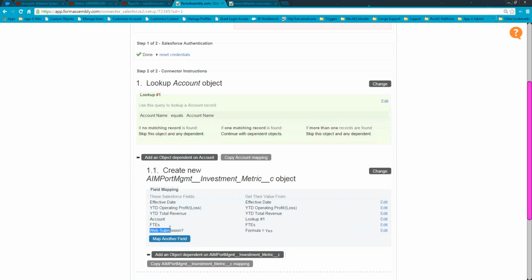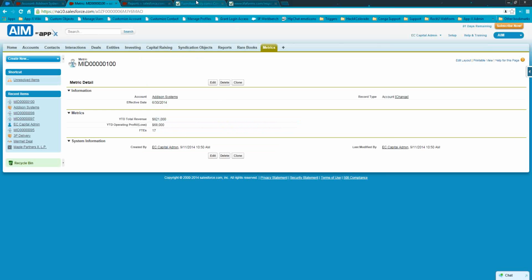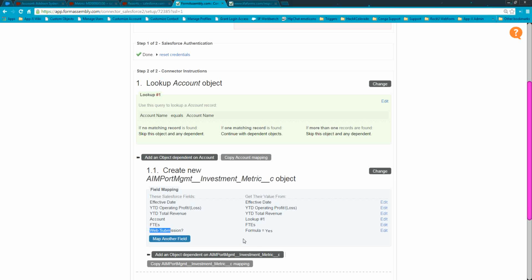So what I did on metrics was create a web submission field, and it's a pick list, yes or no, but it actually doesn't show up anywhere on metrics. It's hidden, and the user of the web form doesn't have to submit yes or no. You don't want the user to actually see that, but the formula defaults as yes. So anything that's submitted through this web form will automatically have this field as yes.